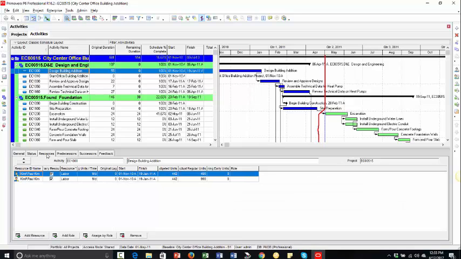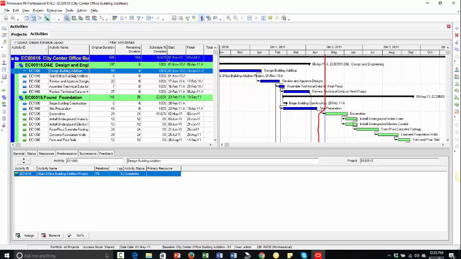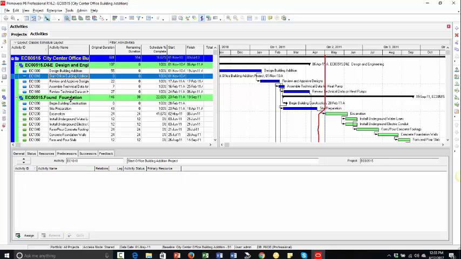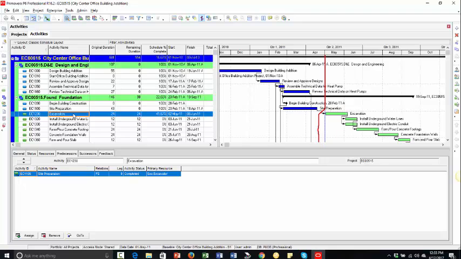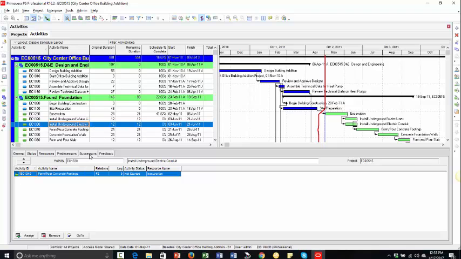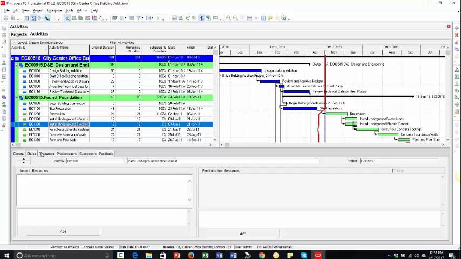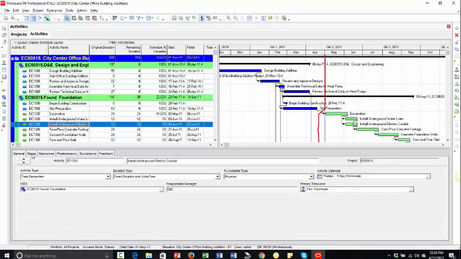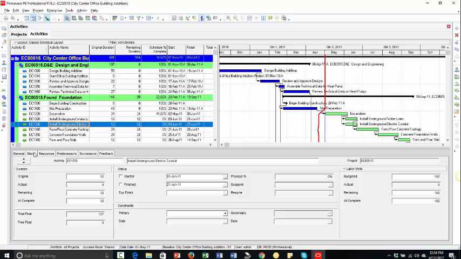Depending on the detail I want to see, if I want to see the predecessors, for example, when I click on the predecessors tab, it shows me the predecessor of this very activity. Same also with any other activity in my Primavera P6 that I click on, that I would want to see the predecessor of. Same also with successors, and then don't forget feedback. Of course, there are also other different tabs that we can add in the detail view, depending on how useful they are to you and what you actually want to use them for. But for now, in many cases, these are the general tabs that you may find in the details view.